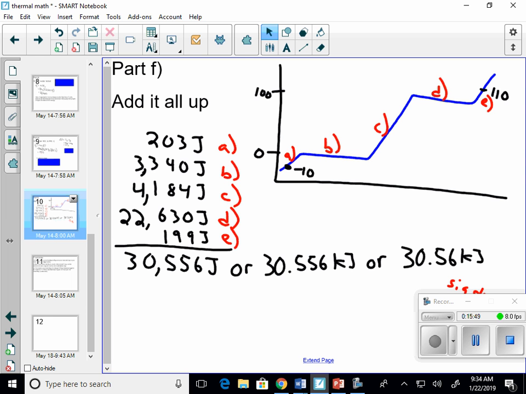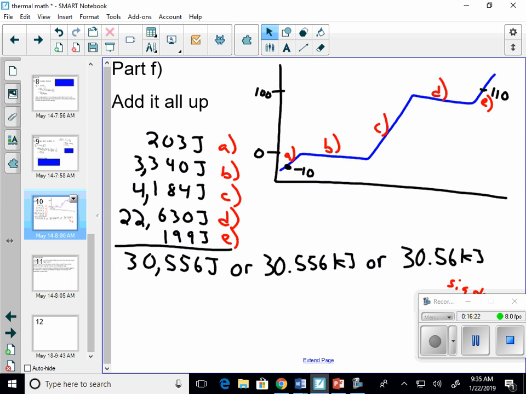Now, here's my disclaimer for this. The rules of multiply and divide when it comes to sig digs is one that we cover a lot in Chem 1. The rules of adding and subtracting, like we're adding right here all these values, is not one that we emphasize as much. The rules of adding and subtracting say, what place do they have in common last if I were to do the other steps? We are going to simplify sig digs for thermal chemistry and simply say, why not just round to the ones place?